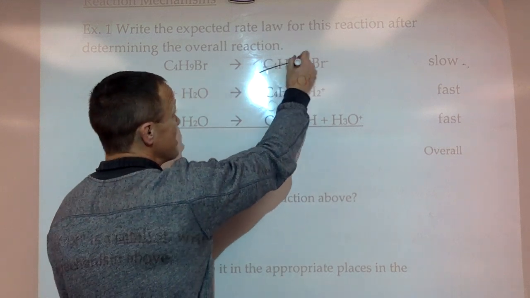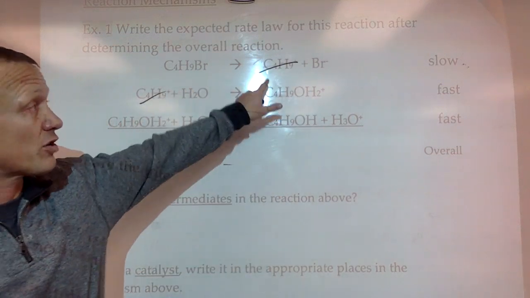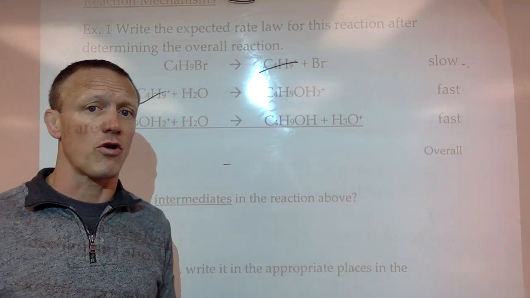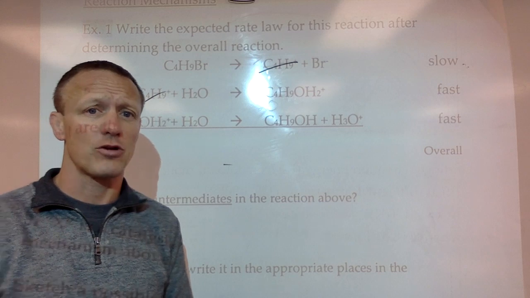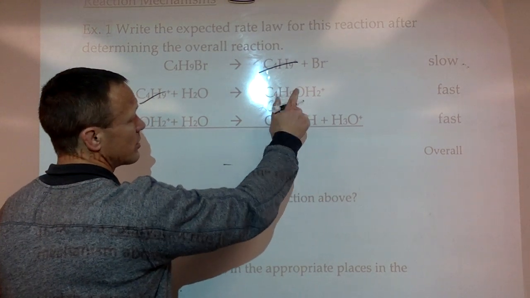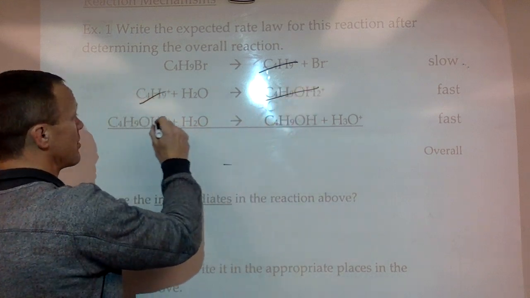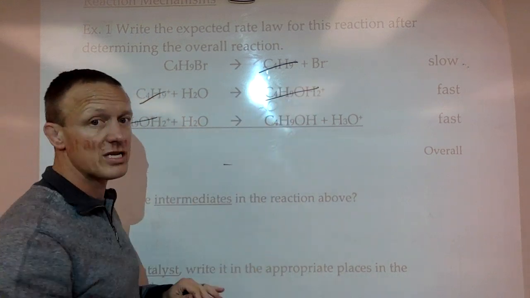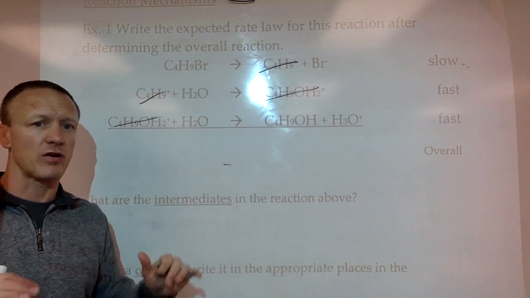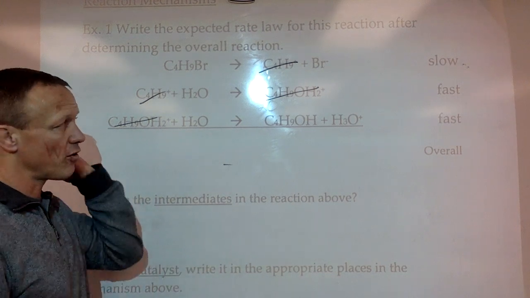That's called a reaction intermediate. That's going to be important. This is called an intermediate. It's made but then used, so it's not going to be in the overall reaction. So again, that's called a reaction intermediate. Same thing with this substance. It was produced in this step and used over here, so the net is that there's none there. It's an intermediate. It's part of the series of steps. It was there for a little bit, but not there in the overall reaction.